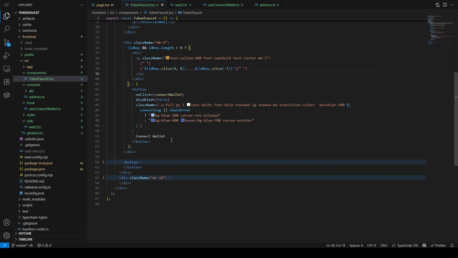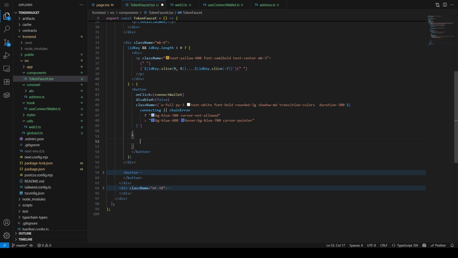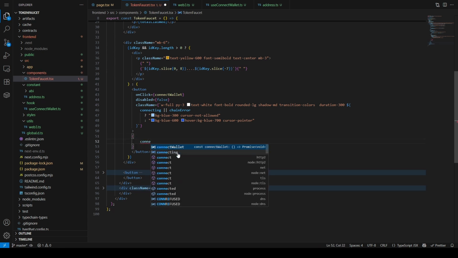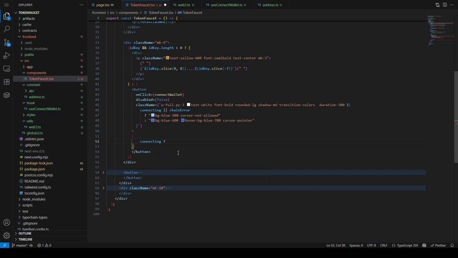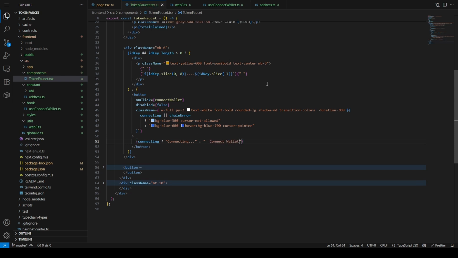And we're also going to change the text here. So if we have connecting, if that is true, we want to return connecting dot dot dot. And make this 3. So we're going to say connect wallet. All right, that should make sense.